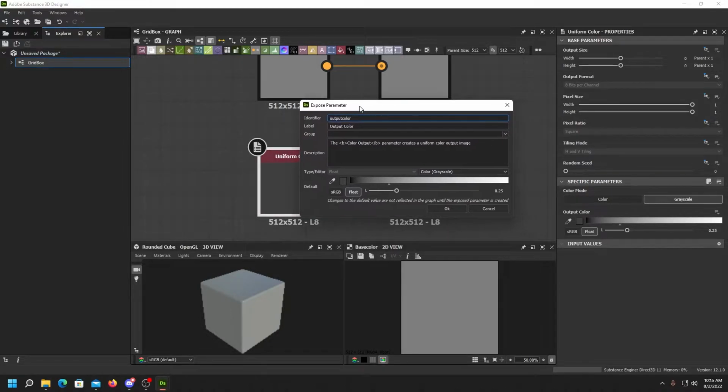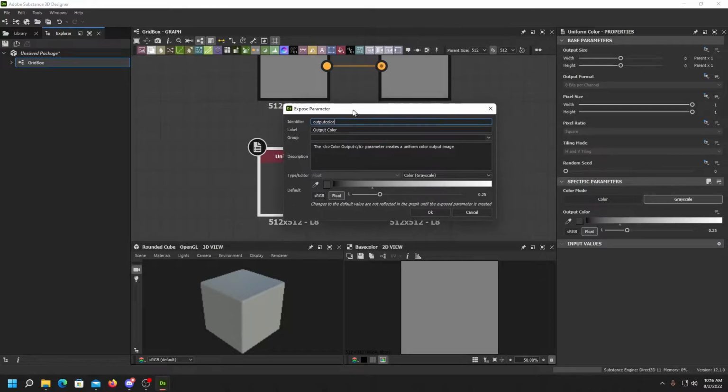Now that's going to give me a pop-up that's going to let me put some information in here. So if you've never seen this before, the identifier is the inside unique identifier that the system is going to use to tell what this parameter is. Now its label is going to be the forward-facing text that our users are going to see. So this is what we're going to have in here as far as what the users are going to see in their handle. Now the group, if you have a bunch of parameters and you want to group them together, that's where you're going to set this up. You put something in here, and then it'll be available through a drop-down after you create the first one.